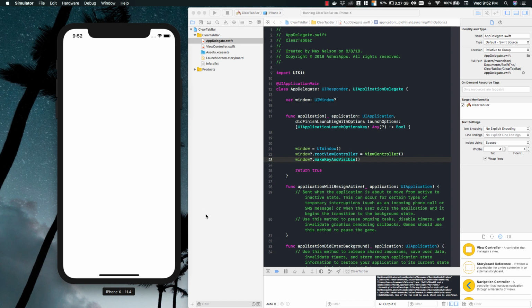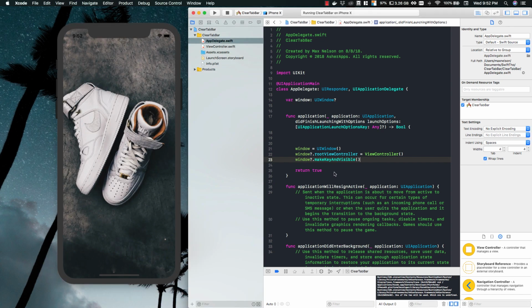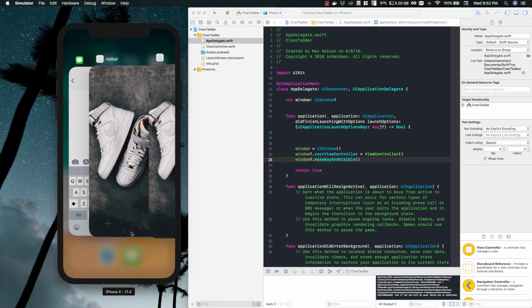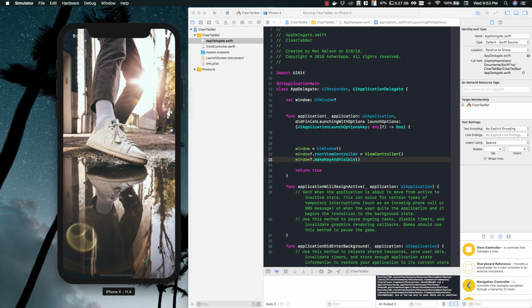Next, let's look at our application. You'll see that we have our image in there. That's really great, but we don't have the tab bar down here. Let me switch over to the app that I built. So we have the image, but we don't have this tab bar that's clear, and we don't have it switching. So next we want to set up our other view controller so we have it ready.